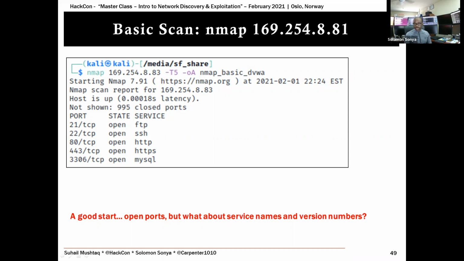Okay, I'm going to have to type it. Nmap 169.254.8.83 -T5. So the T5 is the speed. You can go from T1 to T5. T5 is insane, saying scan as fast as possible. There are benefits and drawbacks to that. The benefit is I get my scans quickly. The drawback is since it goes really quickly, you can also lose packets. And so losing packets, you might not get full information since you're just going too quick.